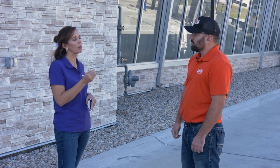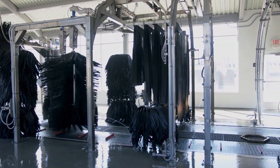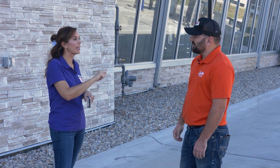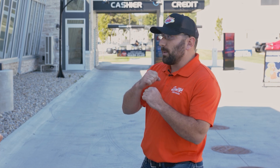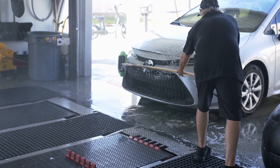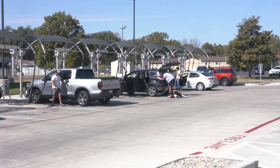The membership is truly unlimited. Unlike some places that limit you to once a day, here you can come through as much as you want. There's also the added benefit of a bug prep station — they prep the fronts of vehicles, the windshield, and the whole rear with a brush. Members also get access to vacuums and mat cleaners, those little extras people appreciate.